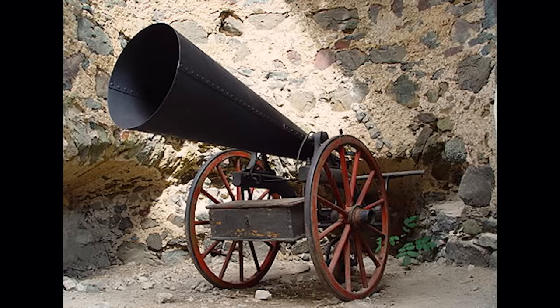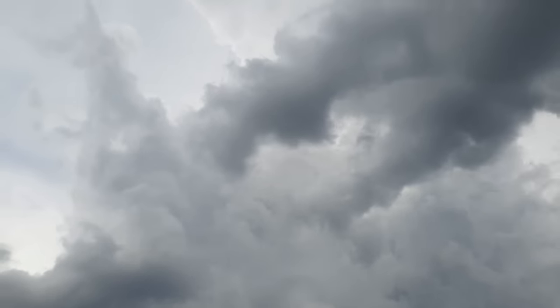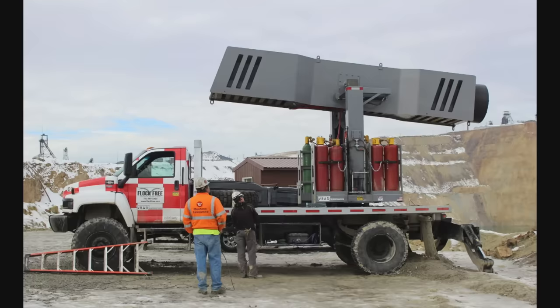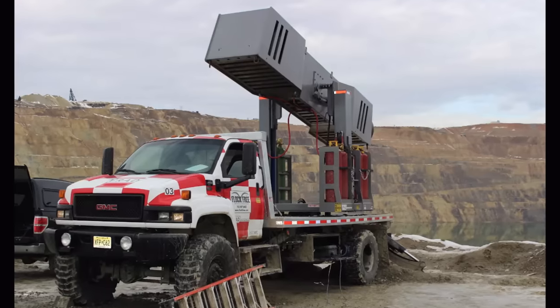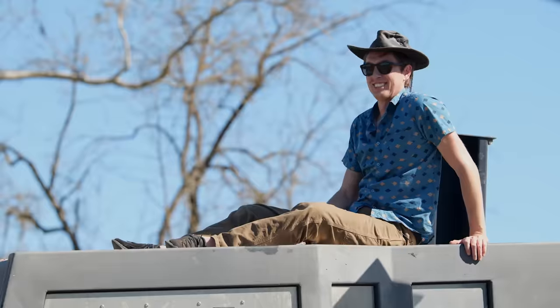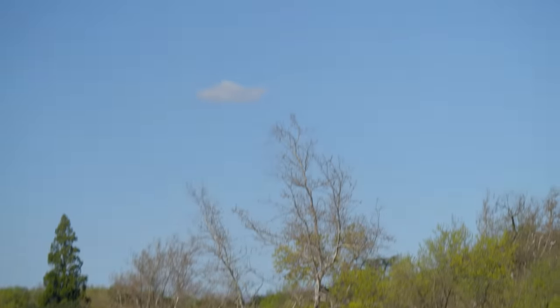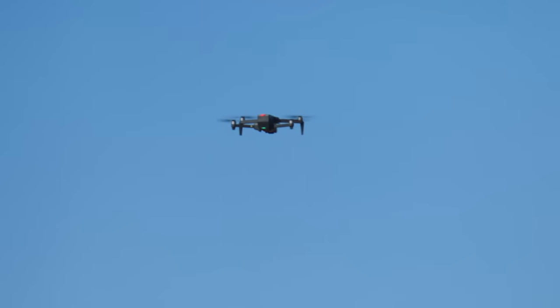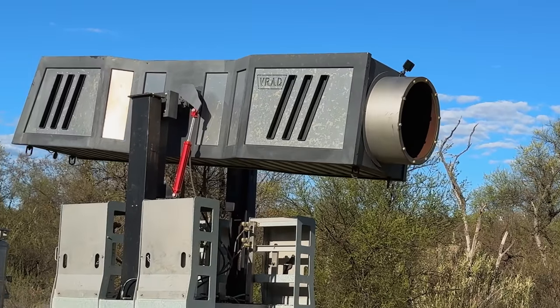And this concept was actually invented 200 years ago by farmers shooting it at hail clouds in the sky to try and save their crops. But then they found a far less speculative application was just to shoot it towards birds to scare them away from eating all the seeds in the field. You're gonna look so silly if the drone doesn't get shot down with this thing, Kevin. Giddy up. And when you mix just the right amount of oxygen and propane in a combustion chamber and then give it a spark, you basically get a single shot rocket engine.